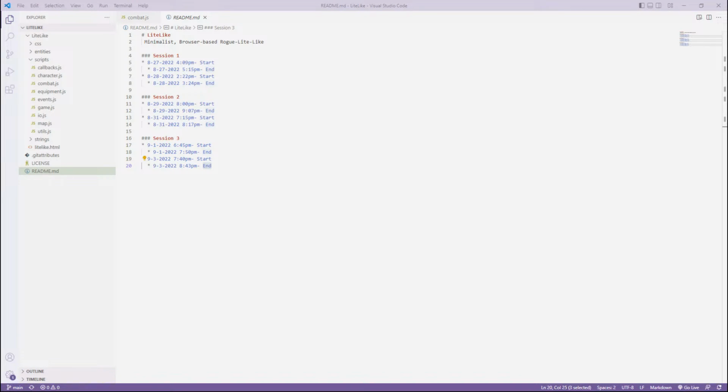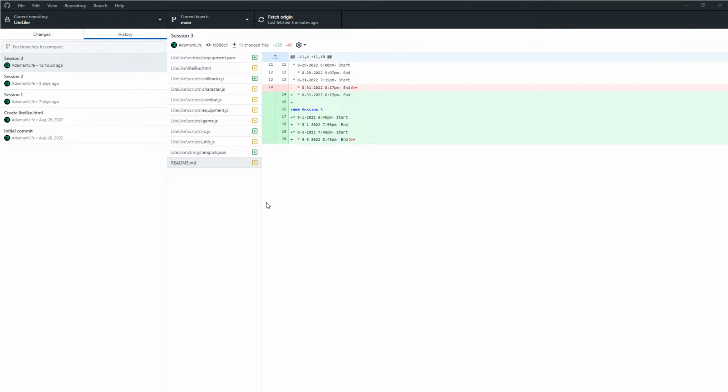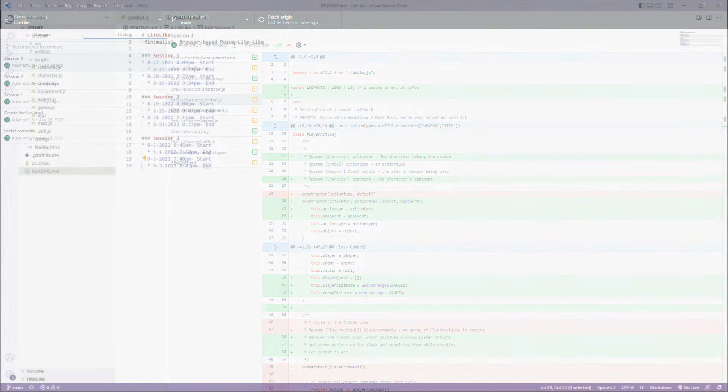So let's hop over to GitHub. Here's GitHub, and here's the changes. As you can see, I added a couple files here, and then obviously we continue to work on combat. So I'm going to start, I guess, with the combat changes. So let's hop over to Visual Studio Code. Now that we see what we're looking at, where we're going with this. And VS Code. There we go.